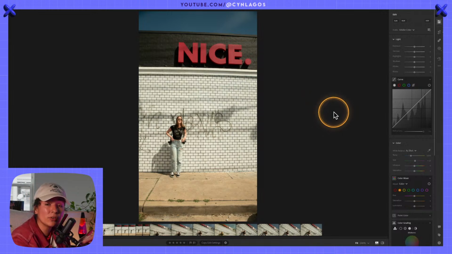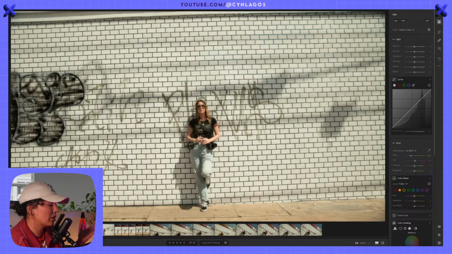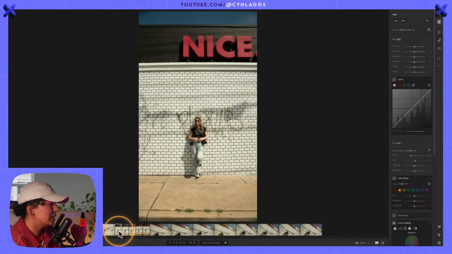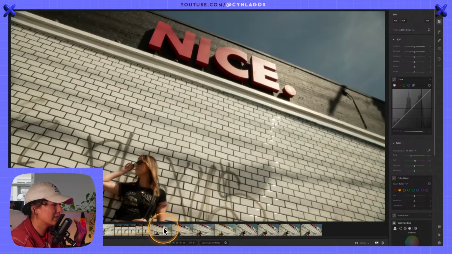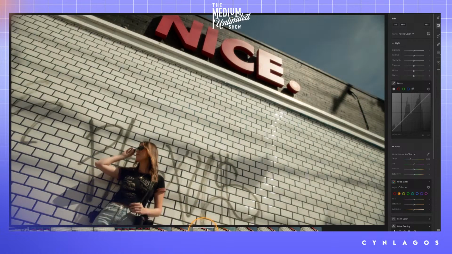And sure, I can generate it in post, but if I don't want to do that, or if I don't want to introduce that as a generation, maybe I want to introduce other elements, but not particularly my background, I need to use a horizontal ratio. So that's what I was meddling with in my head. I'm like, okay, I need a horizontal ratio for this, but I also need to introduce the logo. Vertical, I get that typography logo. Horizontal, I don't. So then I found myself doing this, shooting it from below. I'm going to go here, shooting it from below and getting a completely different look altogether.